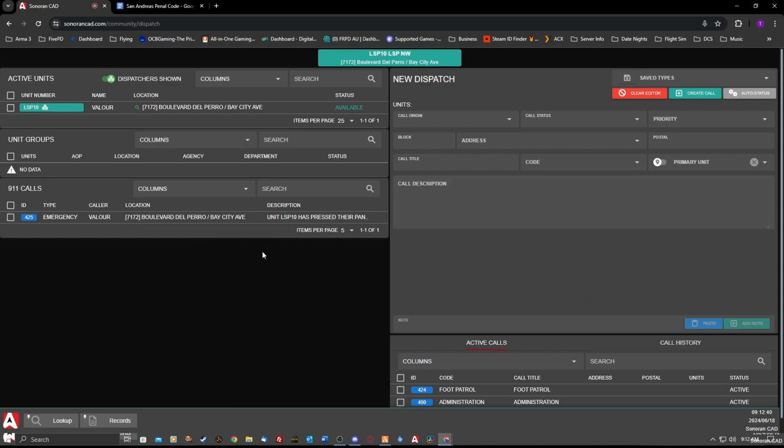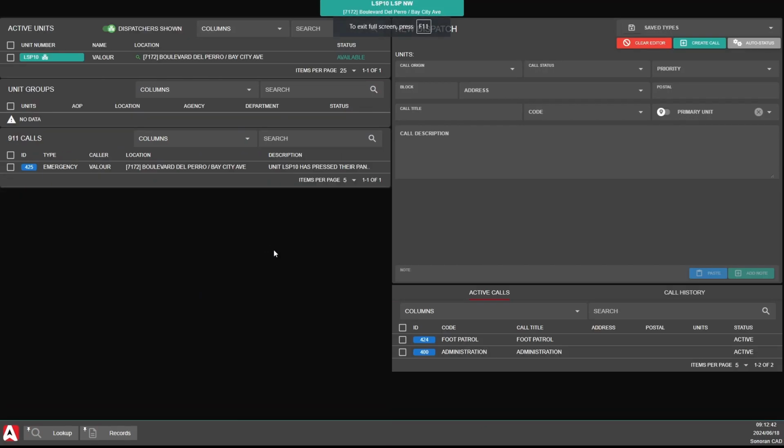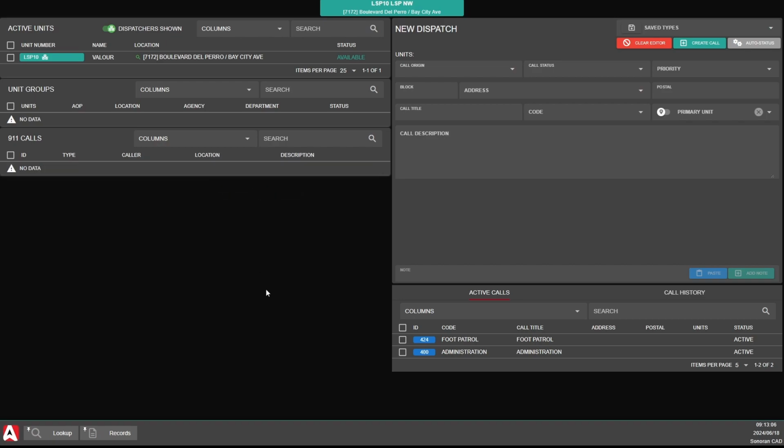So that is pretty much it for the CAD system and how to dispatch. Obviously, for anyone who's wanting to dispatch for our community, you need to be fairly competent on the radio and be able to multitask and think of a few things at once. So you may have 3 or 4 cars all off at jobs and doing various things. You've got to keep track of all of those things.